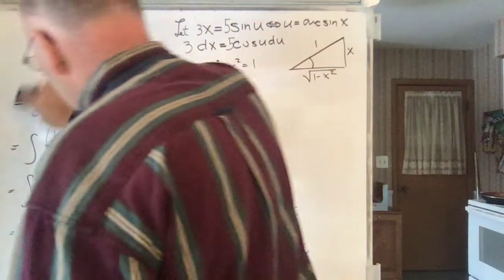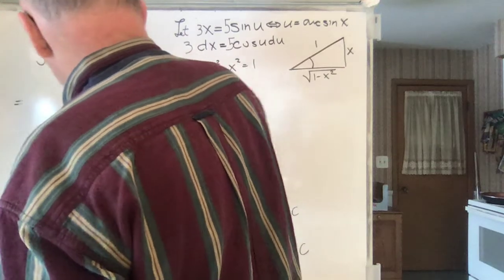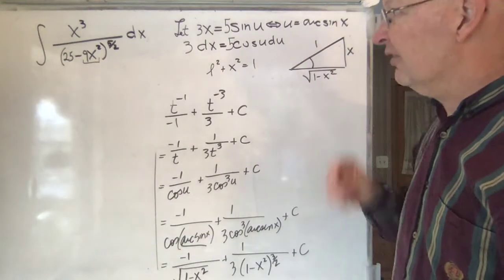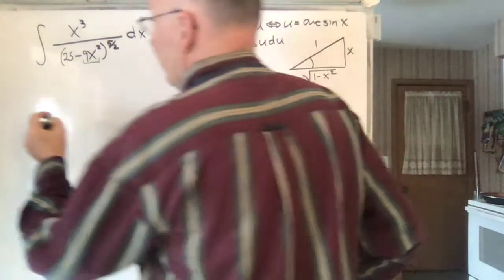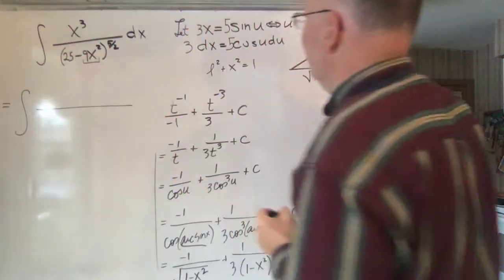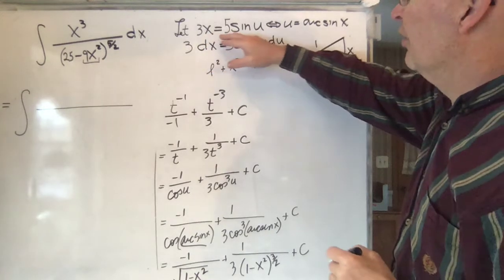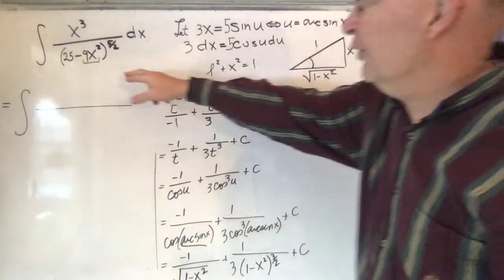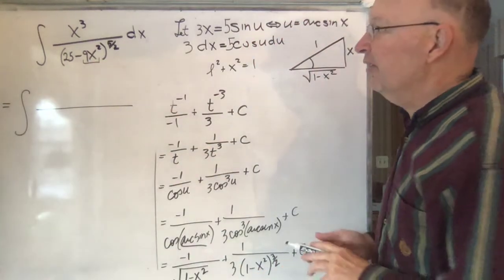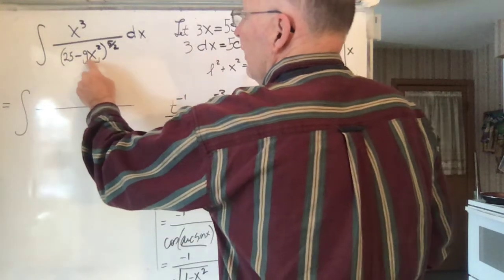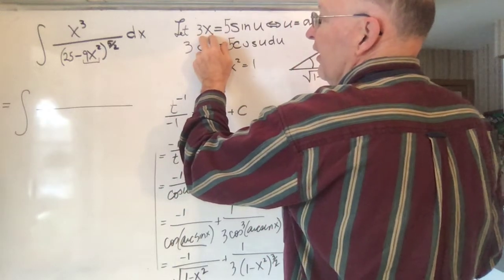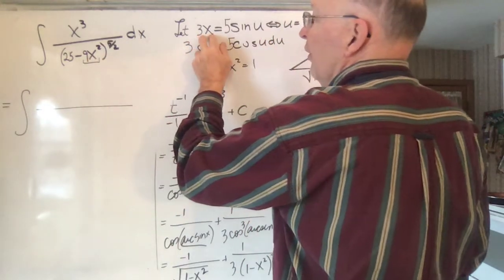I'll go ahead and erase this and just show you that we won't finish the whole thing because it's the same problem. It's just going to have a few constants going around. But watch what happens. So this thing, what happens to it? First of all, x cubed. What's x cubed going to be? Well, let's first do this. You're going to get 25 minus 9x squared. Okay, this is what's key. Notice that 9x squared is the square of this thing. See that? 9x squared is the square of this.